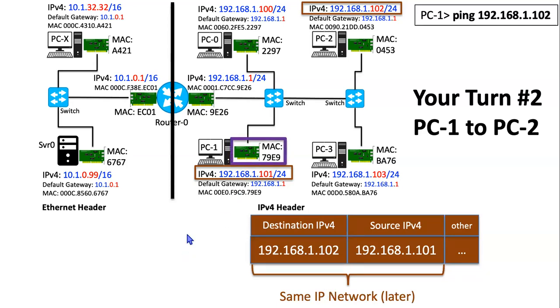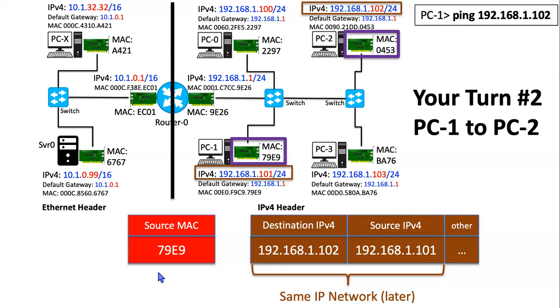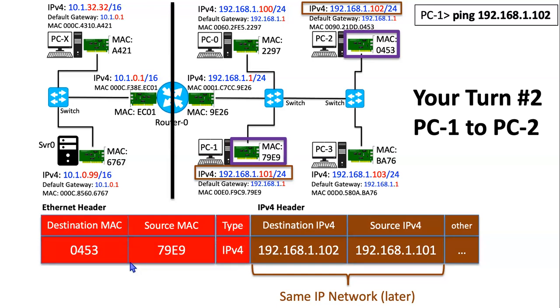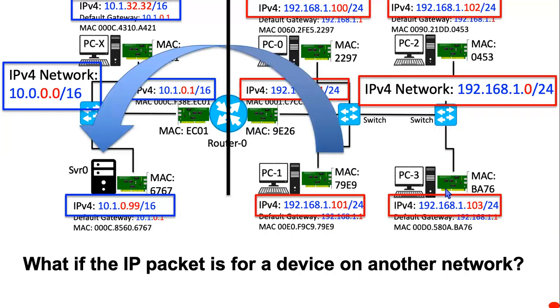Great. That means I can send it from my MAC address, my NIC card. So that's the MAC address of my NIC card. And I'm going to send it to PC2's NIC card, its MAC address. Again, type is IPv4, frame check sequence, boom, on its way. We're looking good. All right, now you may be wondering, but Rick, most of the times, I'm sending packets to the internet or another network. All right, so what do we do in this case?